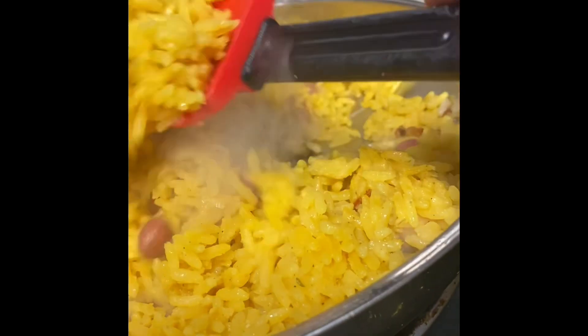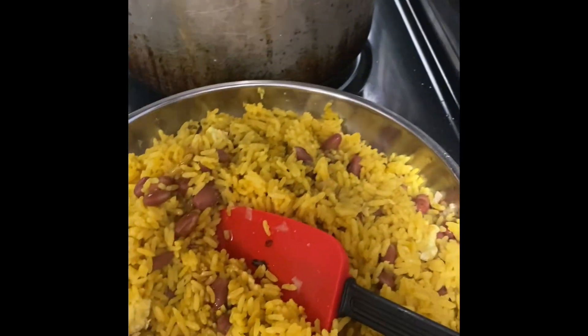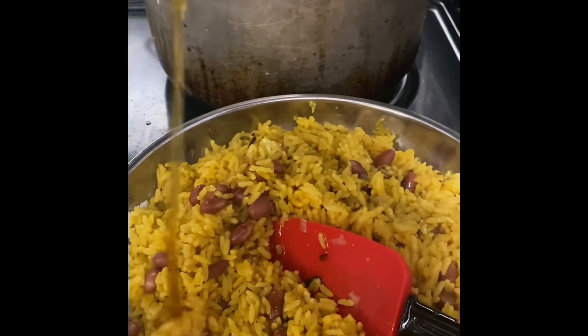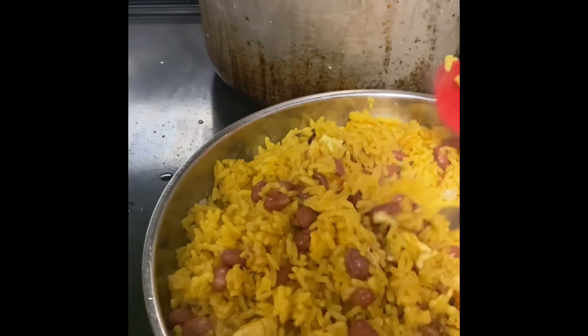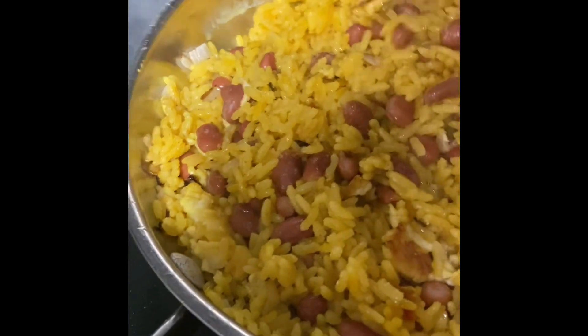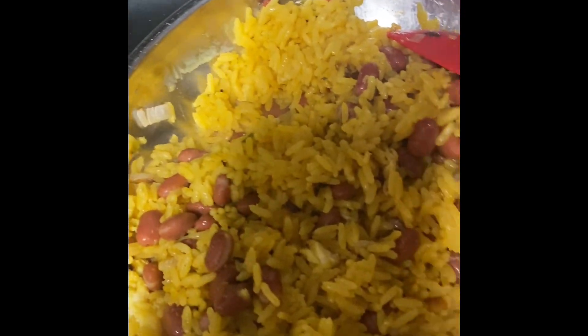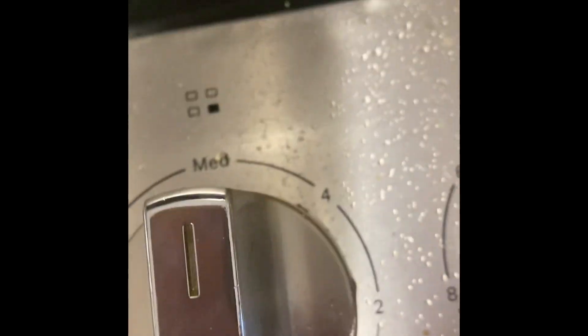Okay guys, so I added the yellow rice. That will be the last thing you want to do. So you got onion, put a little more cooking oil on it. You really should use olive oil — but like I told y'all, I use what I got. Once you get that going, you put in the beans and the eggs — onion, beans, and eggs.